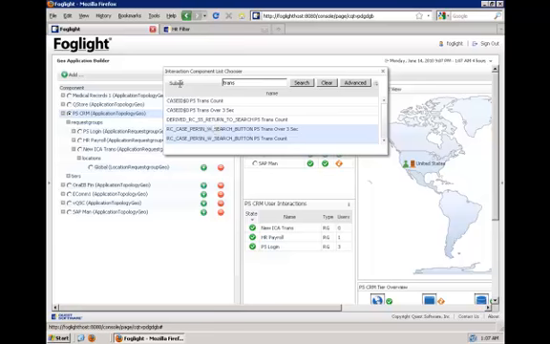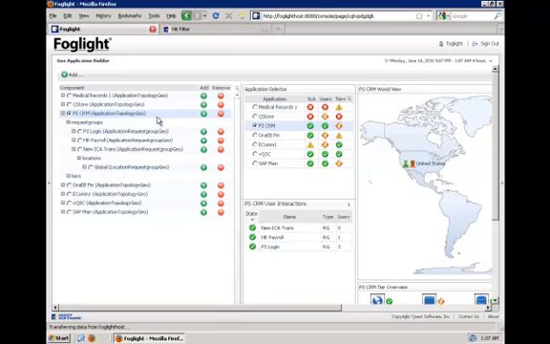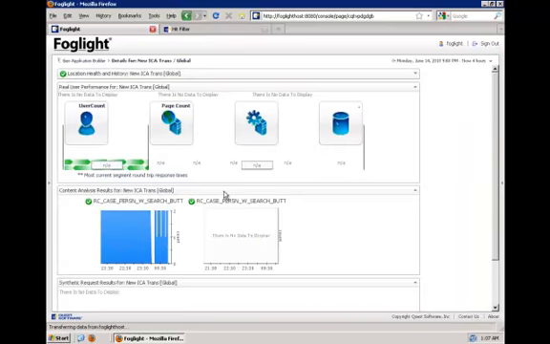So again, that specific piece on the page, and I'll submit this. Just real quickly to finish up, I want to show you what we've created. If I click on New ICA Trans, it brings me into its own page, and it shows me the count for the transactions, and then the count that are over the 3 second threshold.